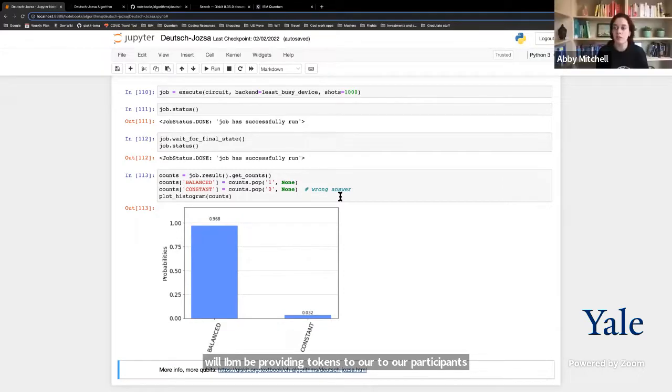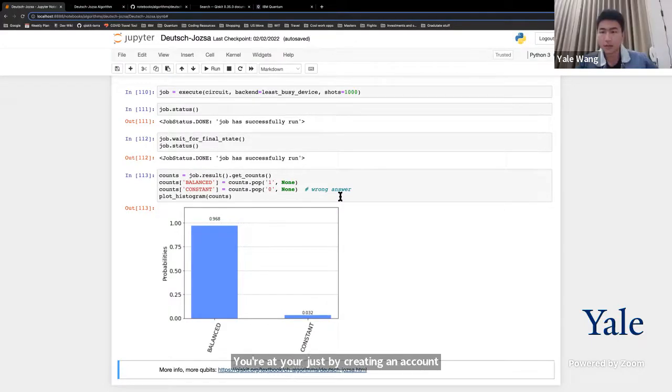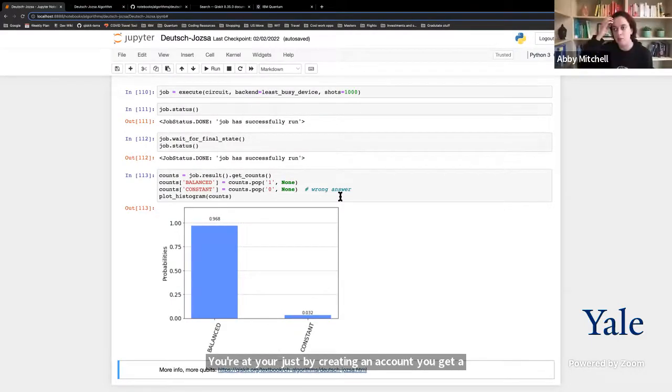Oh, so your tokens, anyone can get a token. Just by creating an account on the platform, you get a token associated with your account. It's a completely free platform, anyone can sign up to use it. You can just log in with your Gmail.